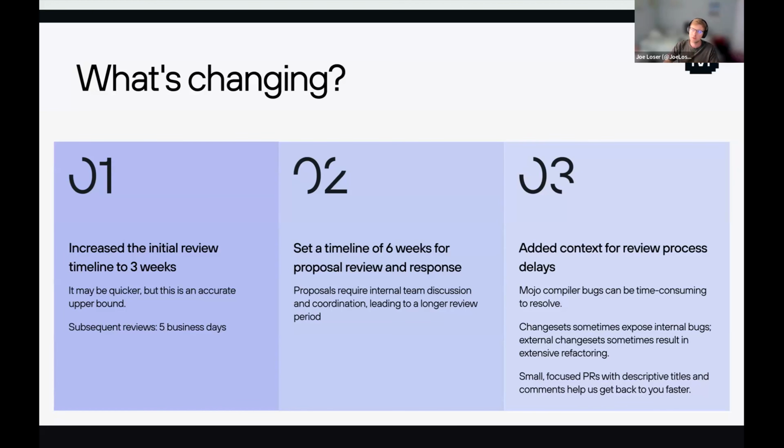And then there's a couple of different kinds of community contributions. There's features, bug fixes, and that sort of thing. Those get reviewed quicker. But then there's other things like bigger proposals, designs, changing the language, that sort of thing. These require some internal team communication, sometimes with the compiler folks. It's not just us on the library. And this can lead to longer review times, especially as we want to give you a more thorough API design review if we want this thing to be hardened and set for the test of time. And so we've bumped the time up there a little bit.